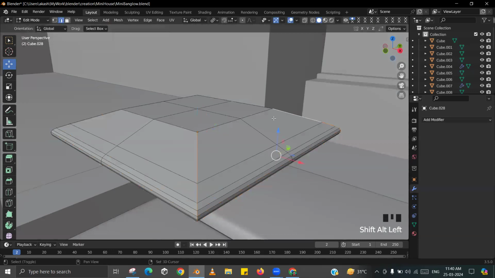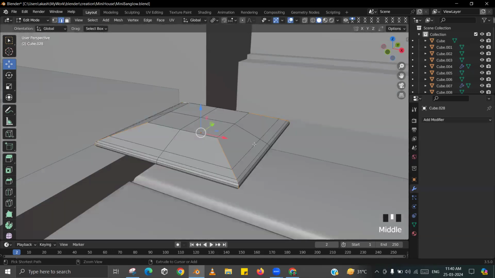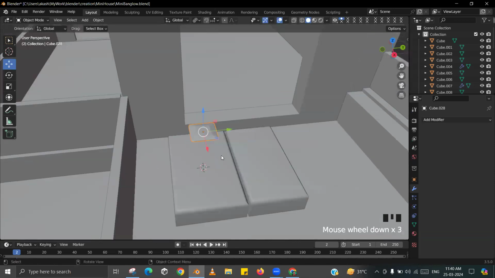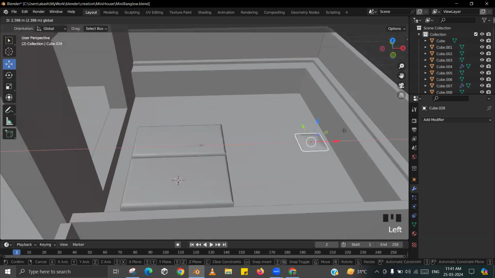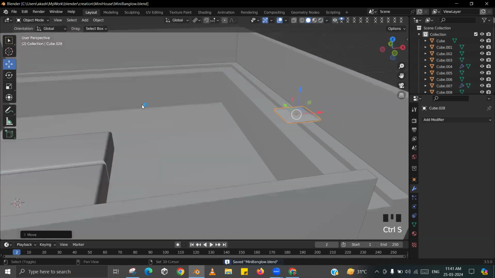Here also we can select all the four side edges, Control B. This is not the pillow, right? But it's a good element that we can use it for something. So let's keep it aside for now.